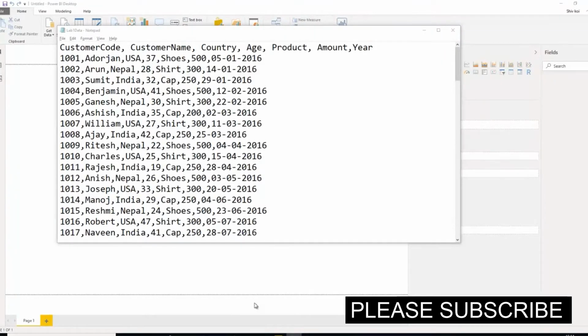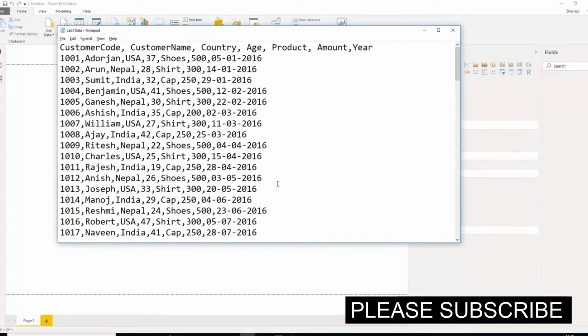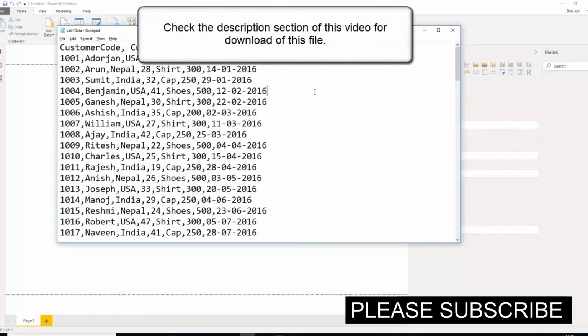Now, before we start any visualization inside Power BI, the first thing is we need to load some data. You can see here in this lab 1, I have provided a very simple customer CSV file. CSV stands for comma separated values, which has customer code, customer name, country, age, product, amount, year, and so on. So we will use this CSV file to load some data inside Power BI, and we will try to understand how Power BI functions. In case you want this CSV file, it is uploaded in the video tutorial itself. In case you don't get the CSV file, please feel free to mail me at questpond@questpond.com, and I'm more than happy to help you.